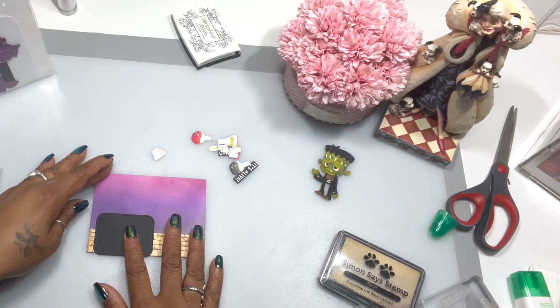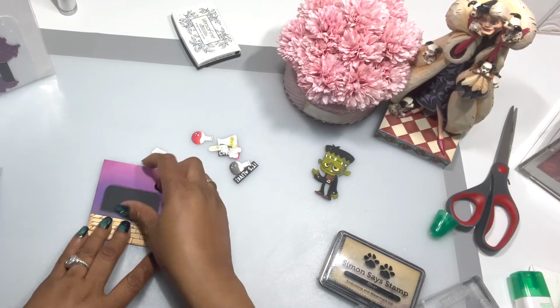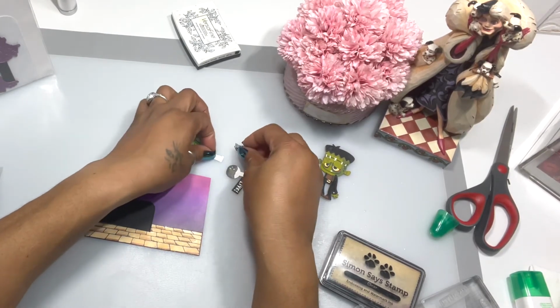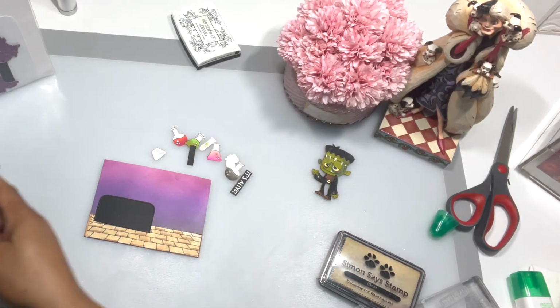Then I cut this rectangle from my rectangle stitch die set from MFT, and I want to create like a table filled with scientific stuff. But I cut off the bottom of the rectangle, and I still felt like it didn't seem like a table, so I cut the center of it off so it has two legs.